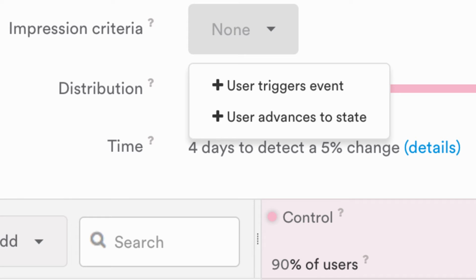When a user launches the application, we will first evaluate their targeting criteria, and if they match that target, we'll assign them to a variant. But in terms of analytic tracking, we'll wait until a user reaches the impression criteria in your app, and only when they trigger that event will we then track their behavior to this test. That way, if you do see a statistically significant change in your user's behavior, you can be certain that that behavioral change happened to only users who have been exposed to the change in your app.